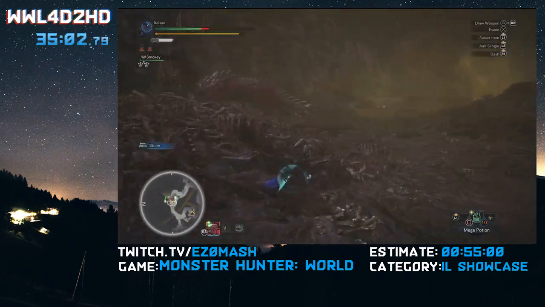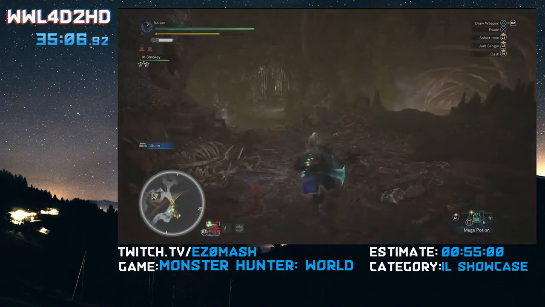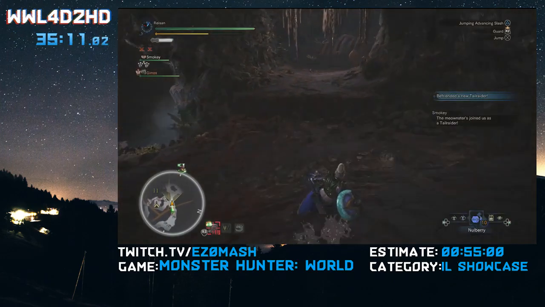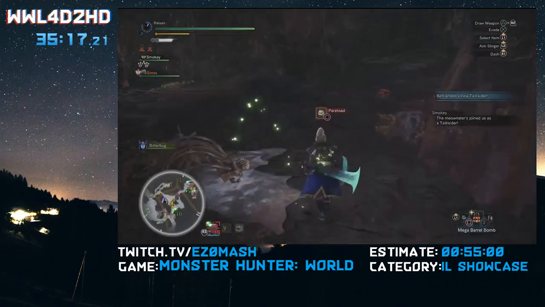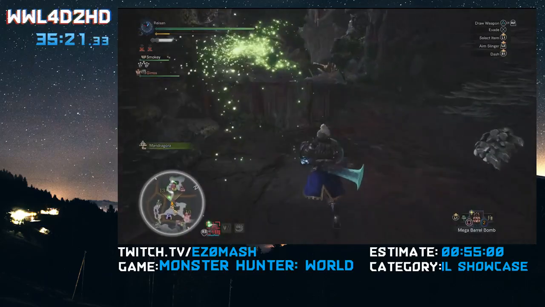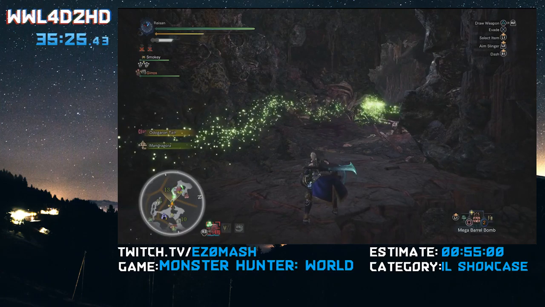Now I think he's going to his nest, yeah. Alright, that's good. Alright, so we're full health already. We do have gobblers on, which let us use items significantly faster than most others would be able to. I also have mega barrel bombs here selected. It's a pretty useful tool in doing hunts, especially in this game.